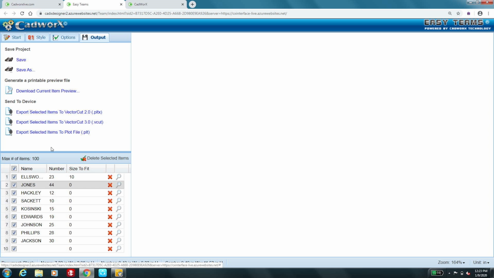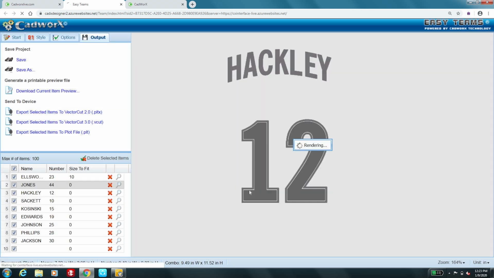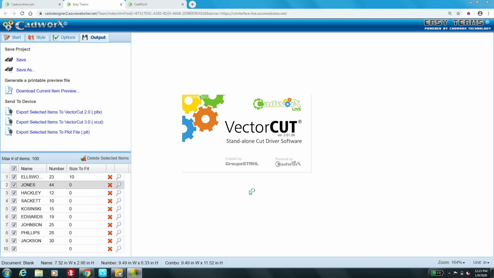In this particular case, I'm going to go ahead and export this out to the version of VectorCut that I have installed. So I click the button, I put in the width of the material that I have loaded. In this case, I'm going to be cutting on 15-inch wide material, and then the length or the height of the material. So if you have, let's just say, a 5-yard roll of 180 inches, and it's telling me that it needs to be smaller than 99. Learned something today. So 99 inches is the max length for those up to 100 items you have dedicated, and you can basically click OK, and it will render and export your job.